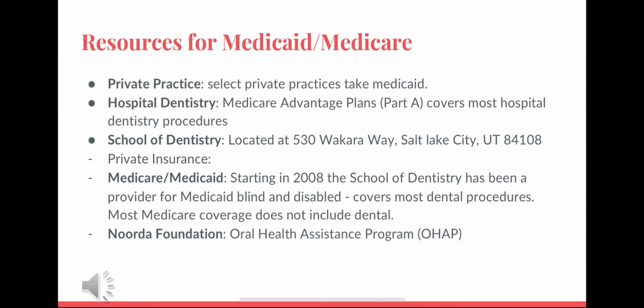Listed below are a few of the resources for Medicaid and Medicare. The different avenues for seeking dental work are private practice, hospital dentistry, and the School of Dentistry in the Salt Lake area. Starting in 2008, the School of Dentistry has been a provider for the Medicaid blind and disabled. This covers most dental procedures. Most Medicare coverage does not include dental.